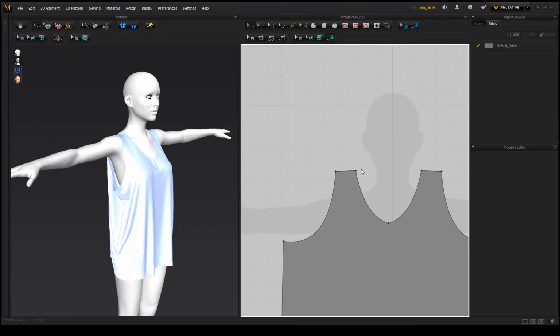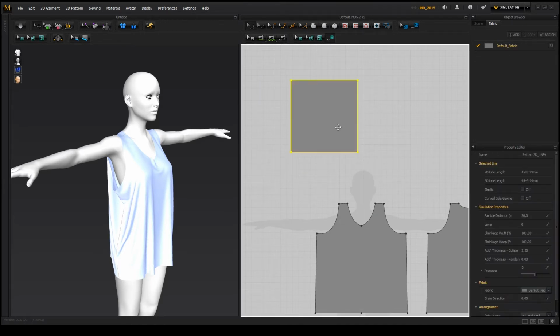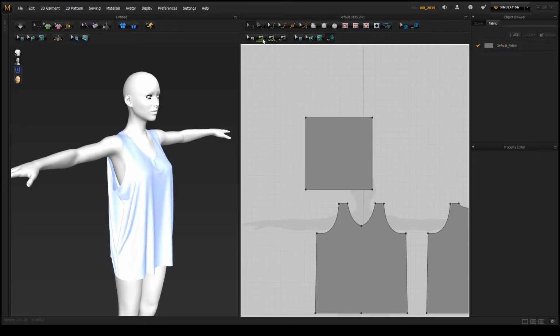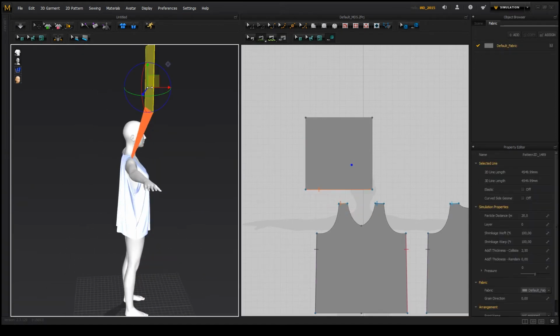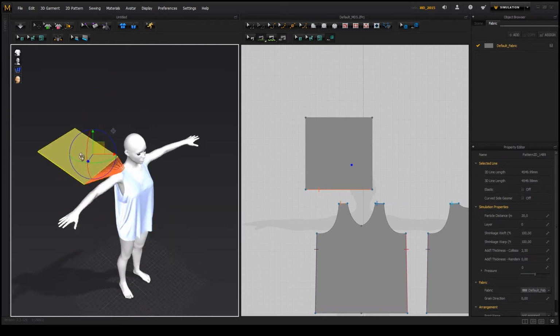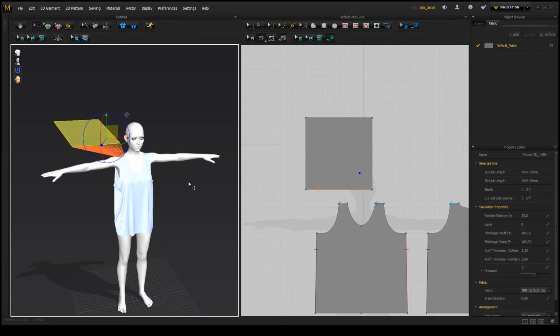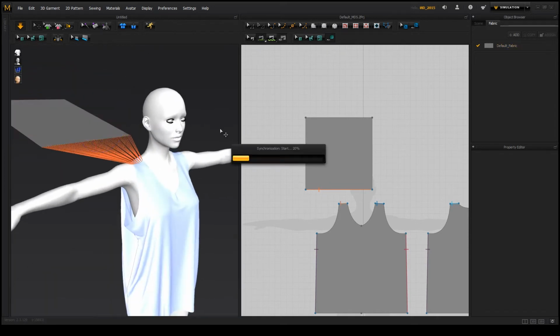Let's quickly add something to this just to show you what different lengths will look like when we sew them together. Let's give it some thickness again, and let's press spacebar.